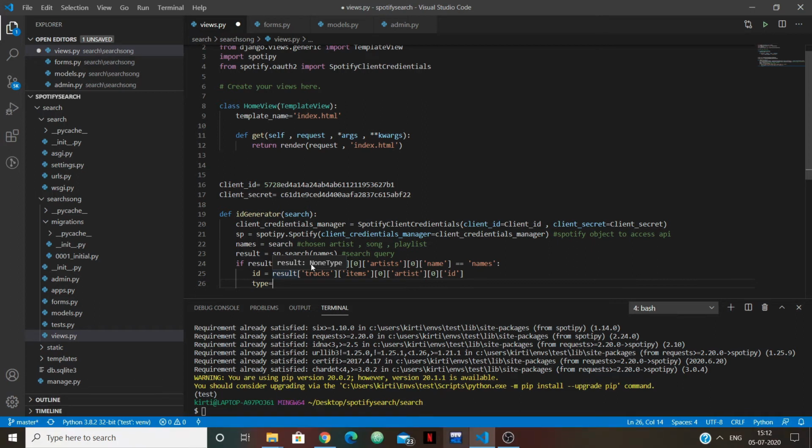If it is not matching the names of the artist, then it will go to each artist's sub array of tracks and search there. And if it finds there the name which is the same as the name of the query, then it will return the ID, and in the same way it will also return the type, which is track.